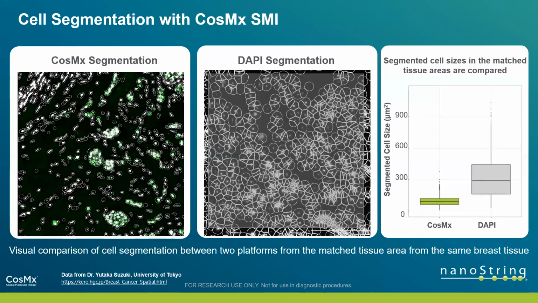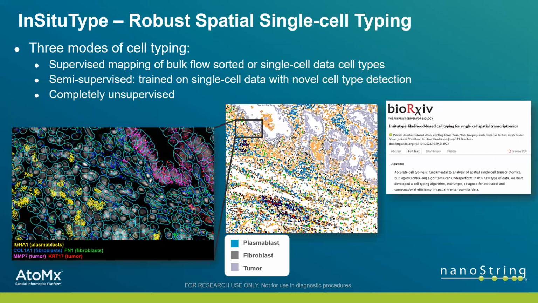This is just showing a publication that's coming out from the University of Tokyo. Similar tissue types. This is with breast cancer specific tissue, and this is showing a visual comparison across cell segmentation with those that are using this multimodal approach, which you see on the left, versus just using a DAPI expansion and segmentation. And really the impact there in the final quadrant is showing the impacted size of those cells that are matched to tissue areas when they're compared. And there's an impact that's made there downstream into the analysis as well.